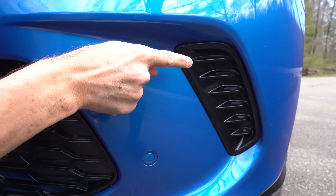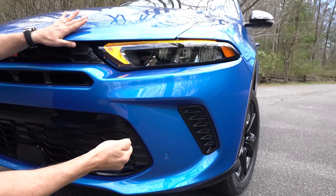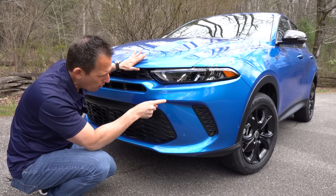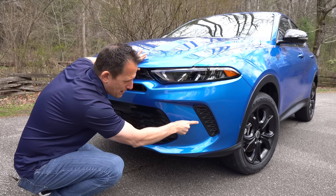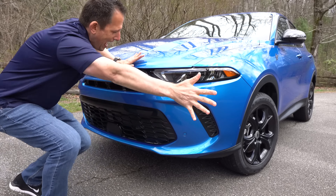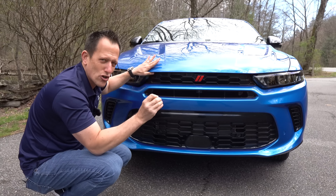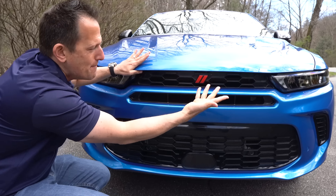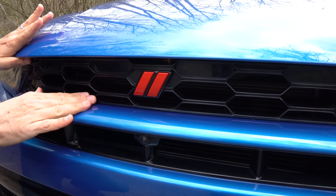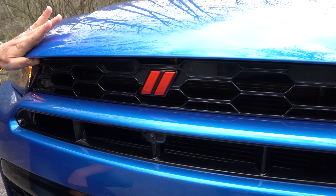The big zonk I have to give them are fake vents. Not even on the top trims are these vents functional. They could have been air curtains, or they could have even housed some LED lighting. But as we come across that front grille area, you see more of that Charger resemblance. Up top, being the Hornet, they have this honeycomb grille design. Not only can you eat your honeycomb cereal in the morning, but you got your honeycomb grille. We got the iconic Dodge badge there in the center.